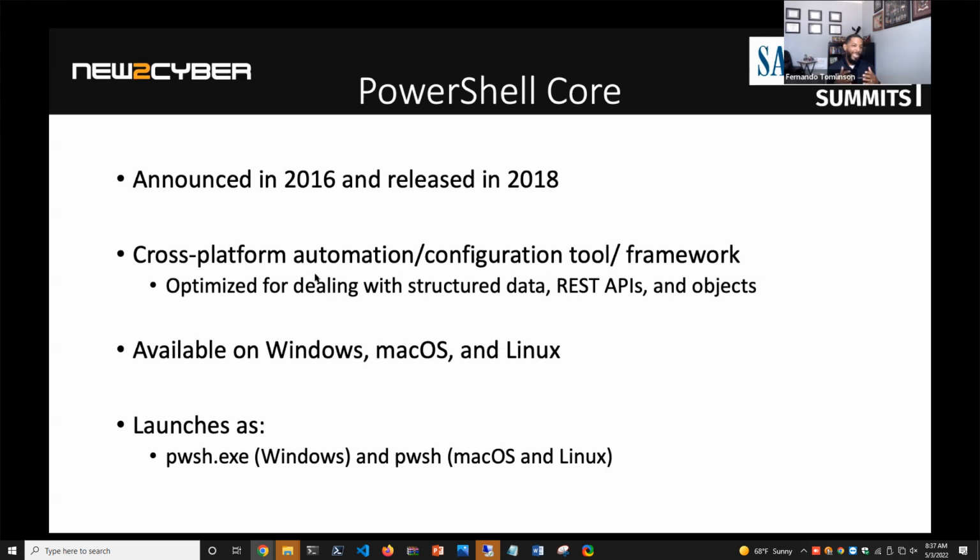When we're in Microsoft Windows, we can launch PowerShell by calling upon pwsh.exe. When we see .exe, that's generally a Windows thing, although we can execute them in some respect on other platforms. On a Mac or Linux, we can call upon pwsh. Nonetheless, you start to see the commonality in what it's known as on either of those platforms.